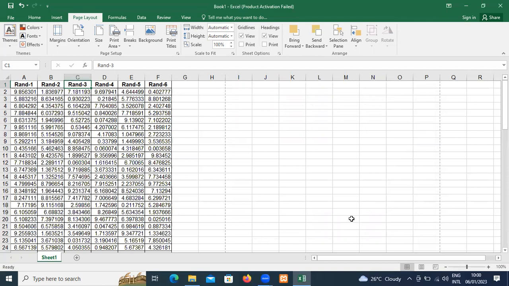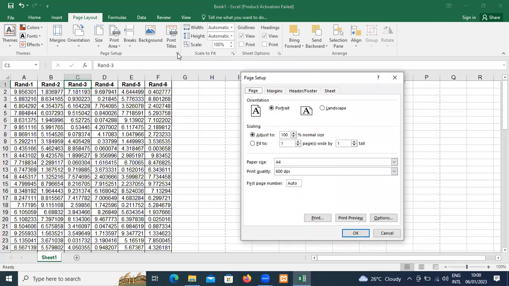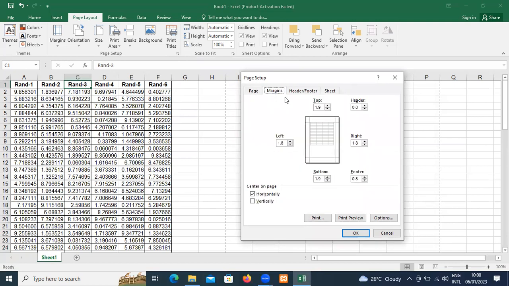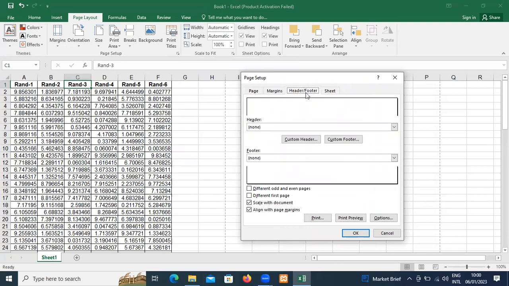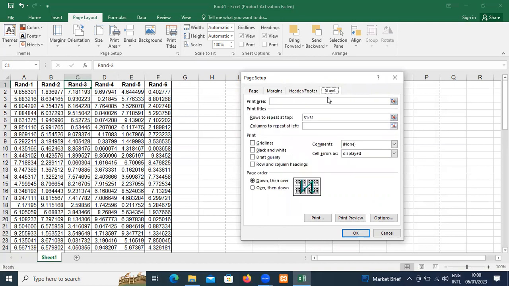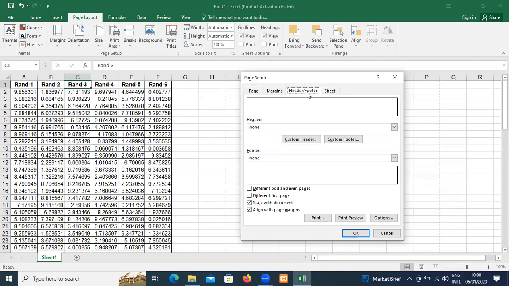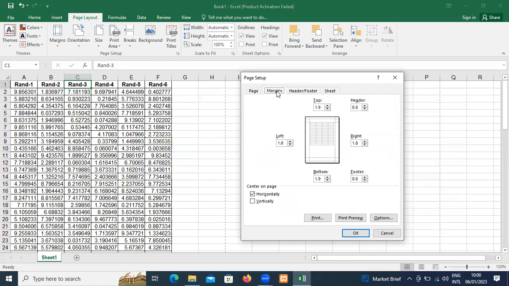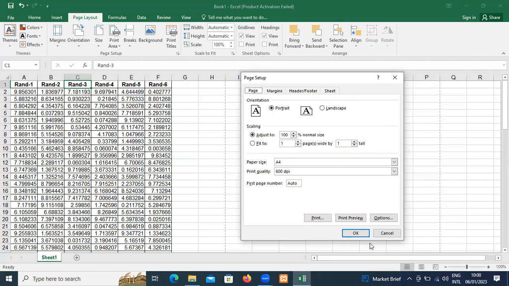Okay. Instead of going through all these things separately, you can press this or press Alt P S P and control all these aspects from this single menu. Page. You choose orientation here, portrait or landscape. Then page layout. Then margins. You can choose margins from here. You can set the footer and header here. Then sheet option. Whatever we have seen there appears here. Okay, therefore, all these things can be controlled from this single menu. From this single menu, you can control everything, how the document appears.